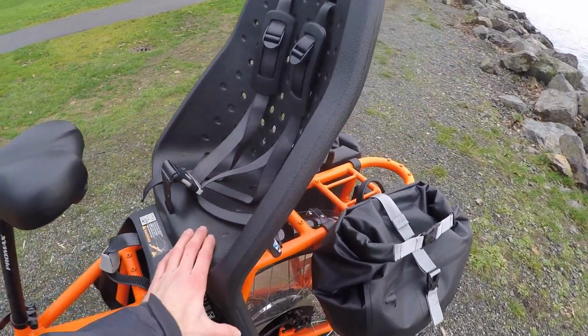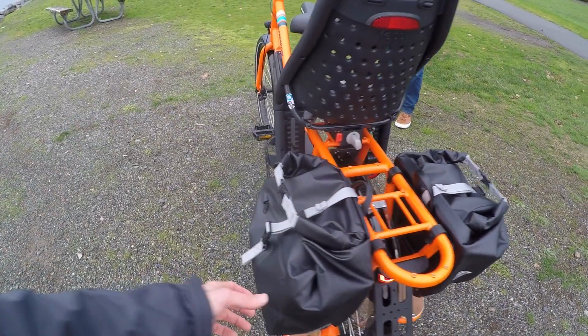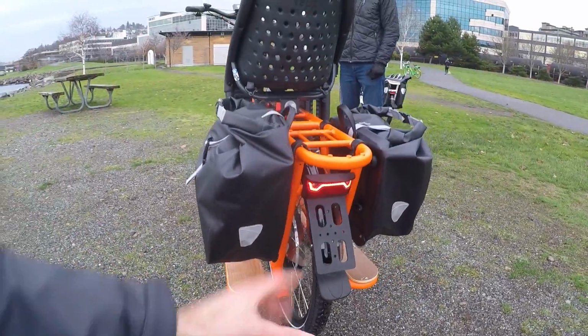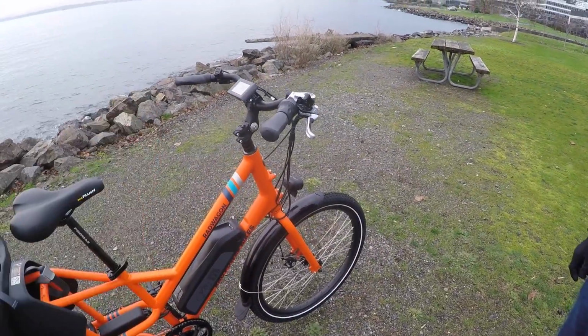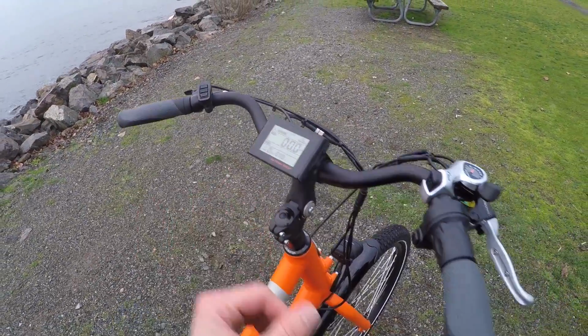This has Yepp windows, so you can put a Maxi. You can actually put 2 of them, and then they've got this like caboose bar surround thing. They've got these waterproof panniers that are branded and have reflective material built in. And then the tires, that's actually another one of the areas that Rad Power Bikes has upgraded for their 2019 models. You'll see how the display is co-branded Rad Power Bikes, even though it's a King meter display.